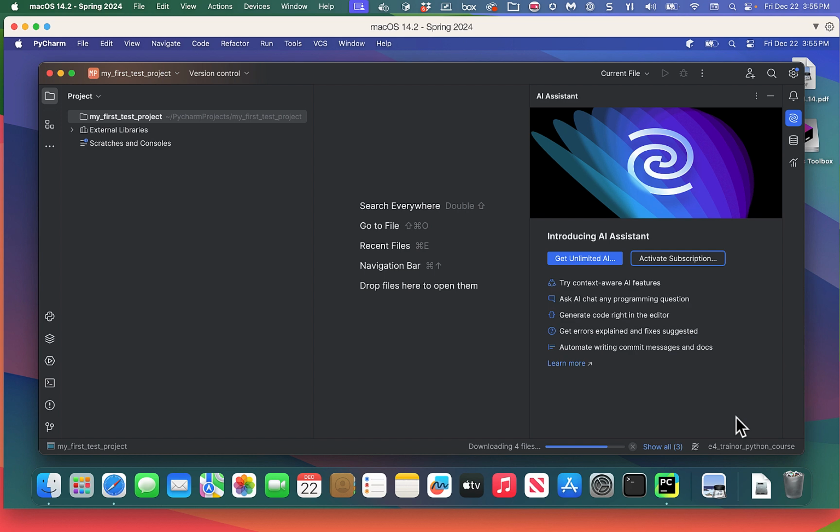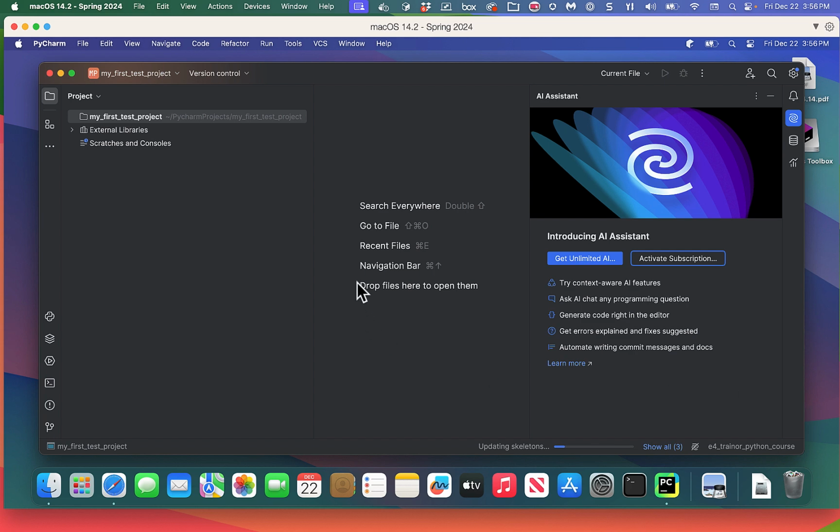Now, before we work with this project, I just remembered that I wanted to go through one important feature, well, actually two important features that are new to PyCharm Professional just in the last 3 weeks.